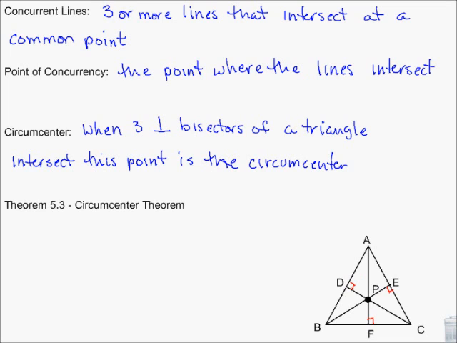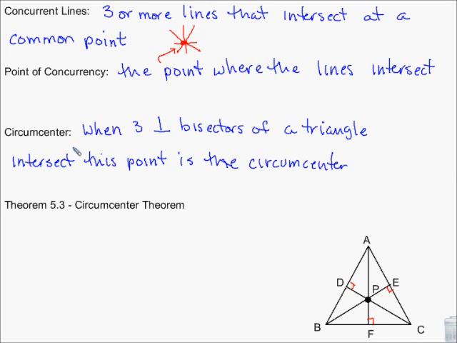If you have two lines that intersect, those are just called intersecting lines. But if you have 3 or more lines that intersect all in the same point, it's called concurrent lines. When you draw like that X with a star thing, these are all concurrent lines because they all intersect at this same point. So it has to be 3 or more to be concurrent. The point where the lines intersect is called the point of concurrency. It sounds like money, right? Because currency is part of money, but it's the point of concurrency.